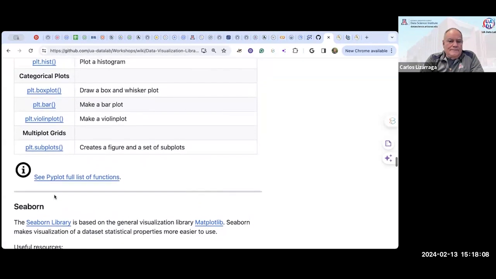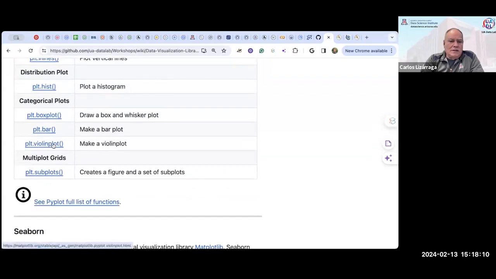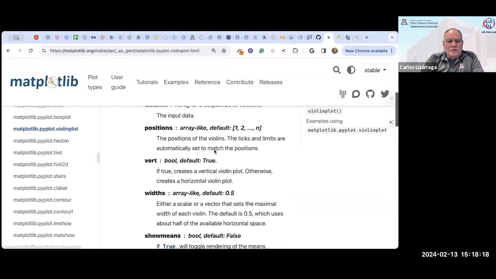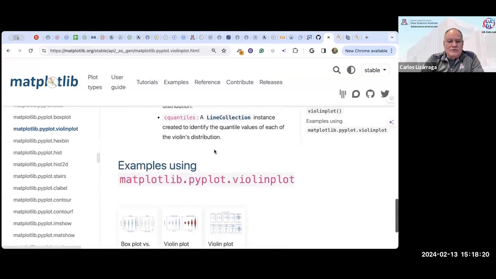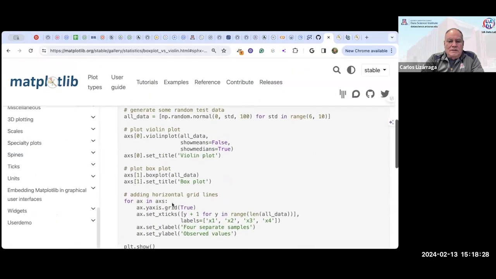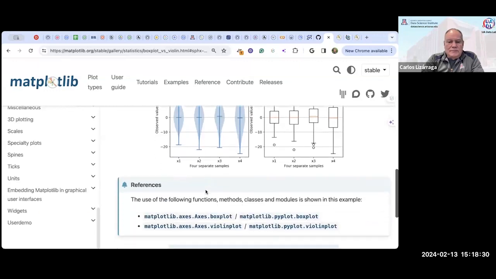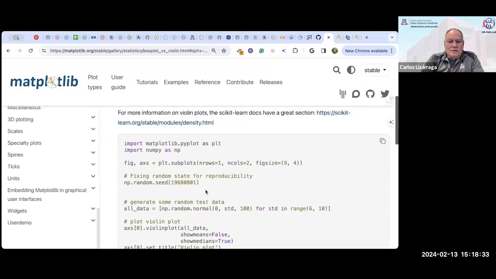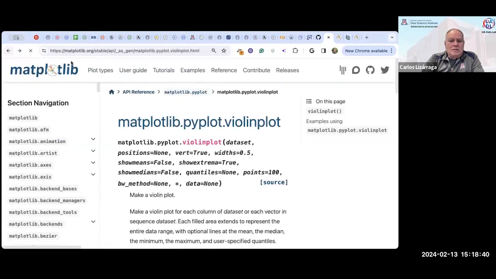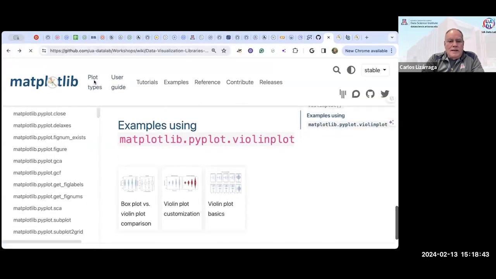Okay, so all these are links to the documentation so you can read more about each function, and also at the end of each function you will find some examples. In each example you will find the code that produces the example. Once you find what you're looking for, then you just adapt it to what you want. All right, let's go back, and one more back. Okay.